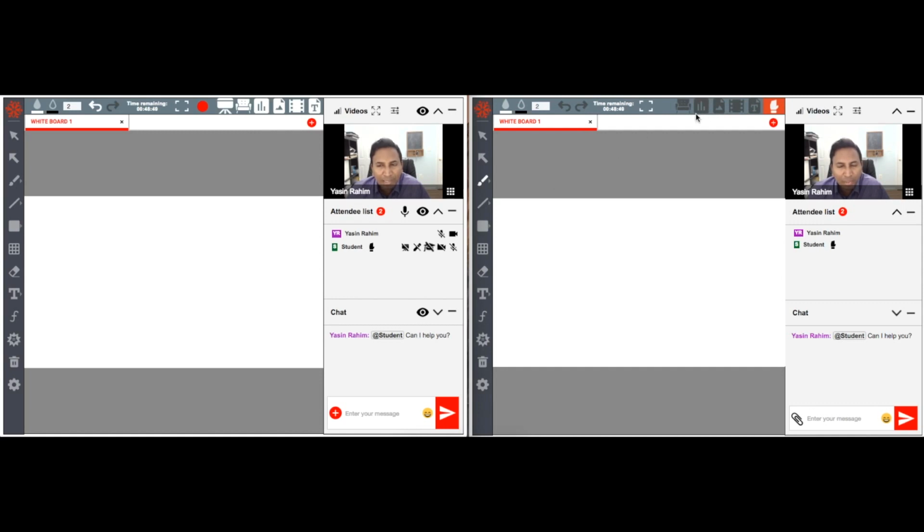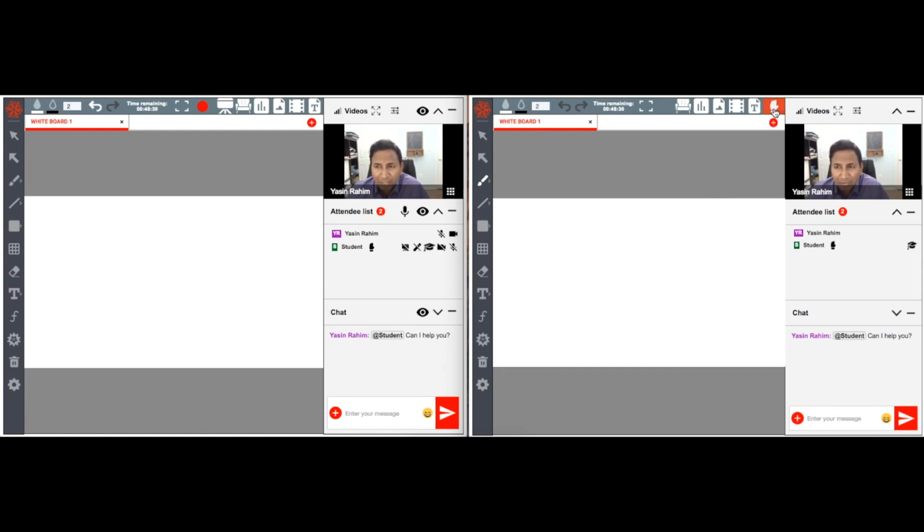If you want to give that access to the student, you can click on that. It will ask permission on the student's end. When the student clicks OK, you can see these icons enabled here. Now the student can use the break room, polling feature, images, media player, and document sharing. There is also a raise hand feature here.